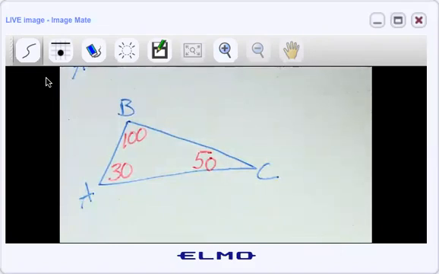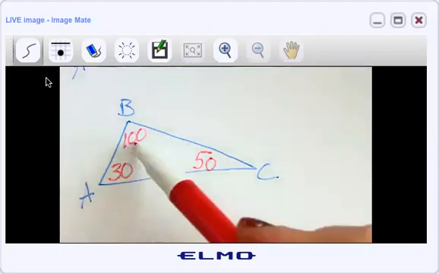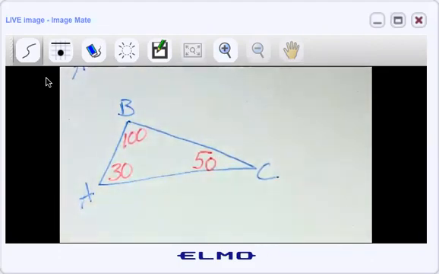Yes, well, I said earlier, and I know you got kicked out at one point, so you might have missed me saying this. You never, ever go off of looks. You just go off of the numbers. So even if it looks like it's a smaller angle, it doesn't matter. You go off of numbers. Nothing is ever drawn to scale. Okay, so yes, 50 was totally right. It does look like it's supposed to be smaller, but we don't go off of looks.